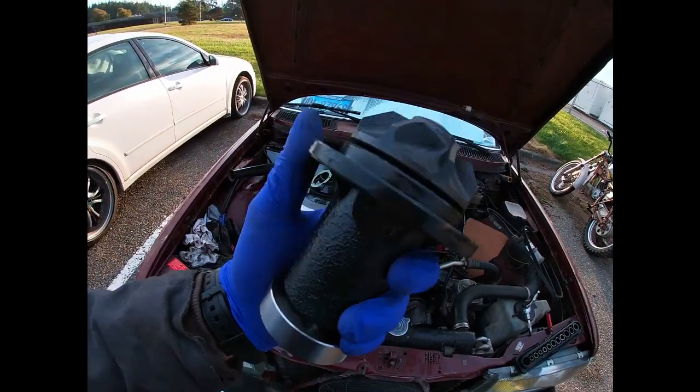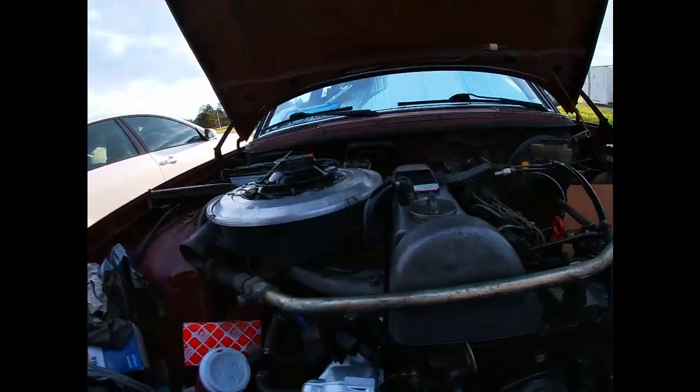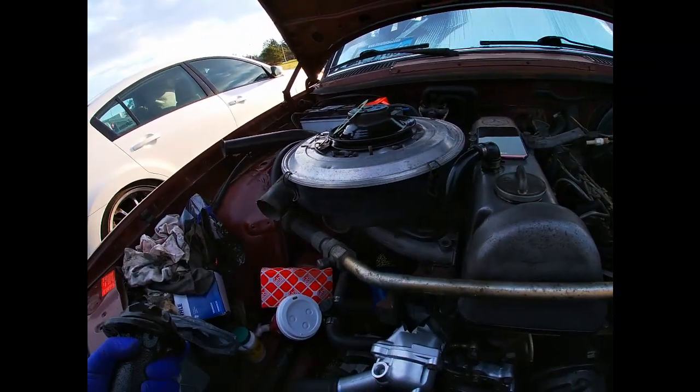Alright guys, so here's the water pump I'm going to be installing on this car. I prepared the surface. I got a brand new gasket right there, and let's go ahead and install this water pump.